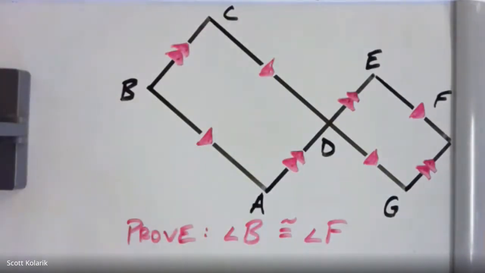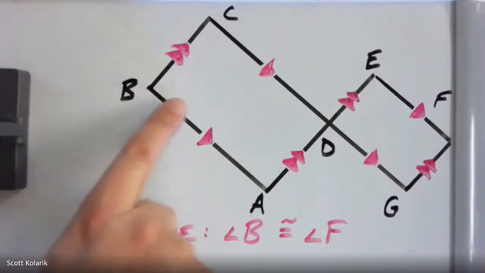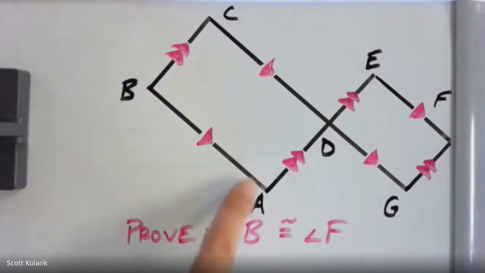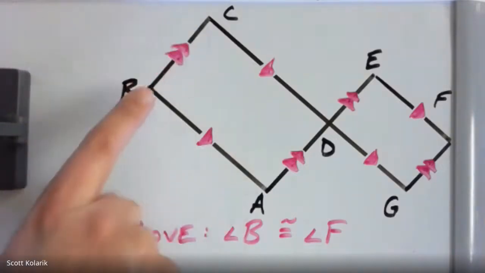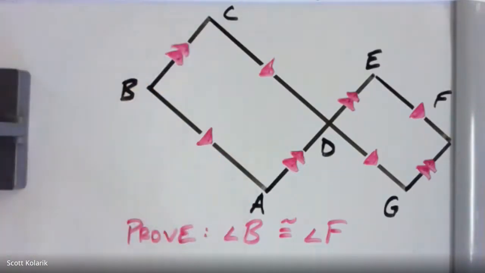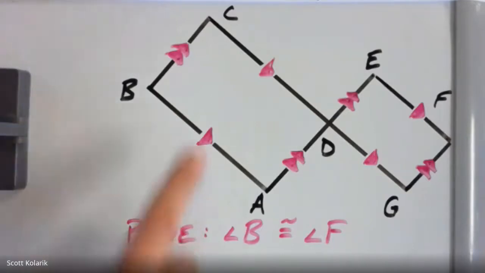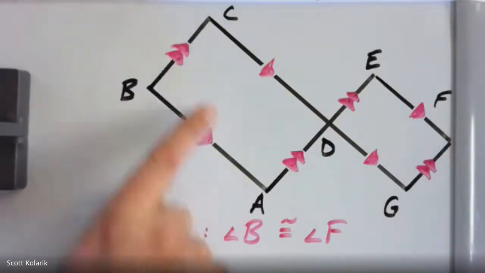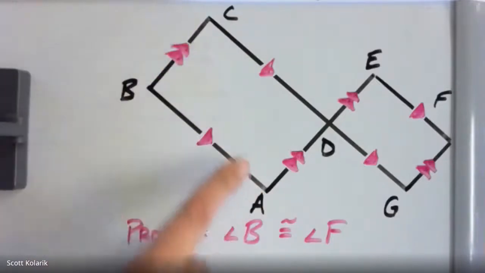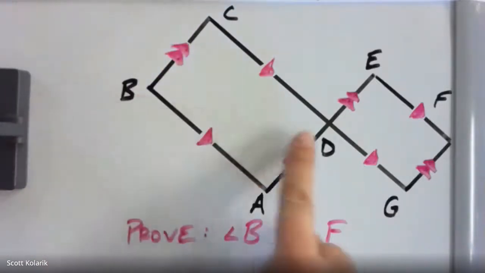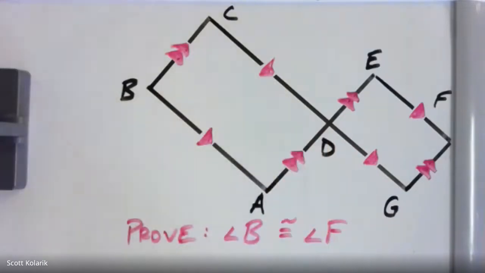The third theorem had to do with consecutive angles. So for instance, angle B and angle A are both consecutive angles. Whatever measurement was here would have to be supplementary, or add up to 180 degrees, with whatever was down there, just like it would have to be supplementary with angle C up top. And then the fourth theorem had to do with diagonals. Now they're not drawn here, but if I were to connect point C down to point A, I would create a diagonal in this larger parallelogram. Just if I were to connect B to D, I would create the second diagonal.